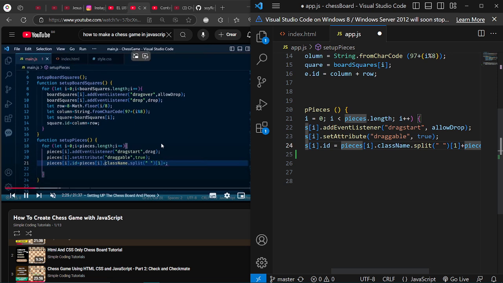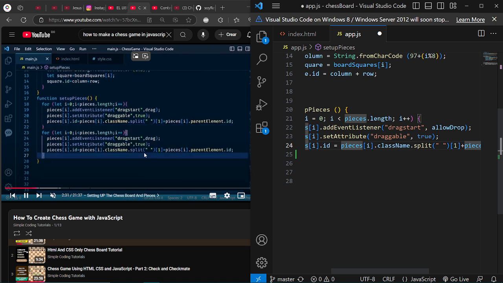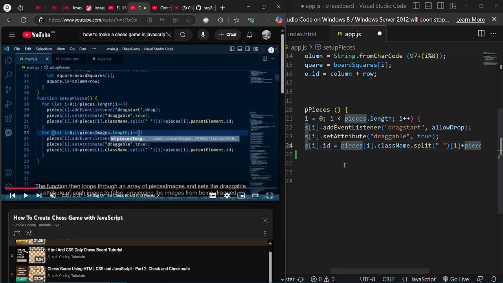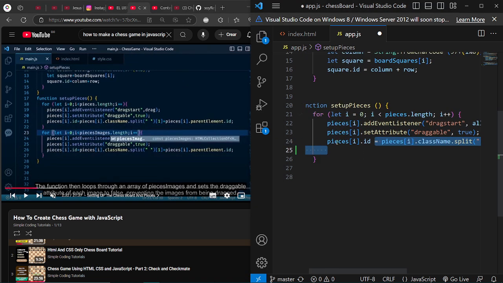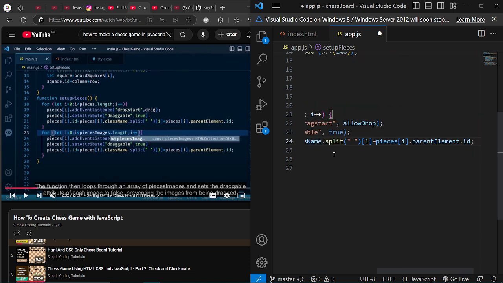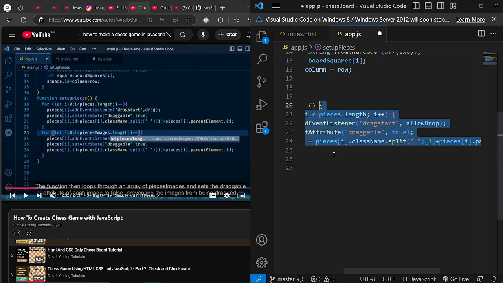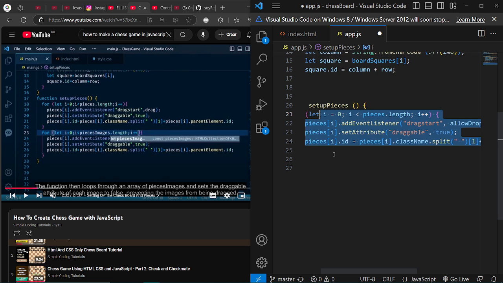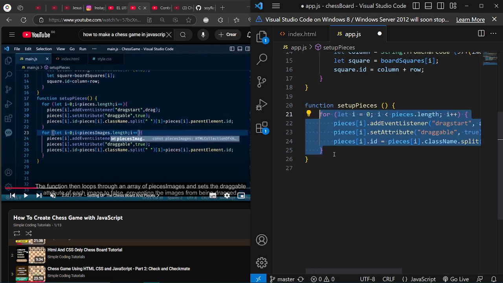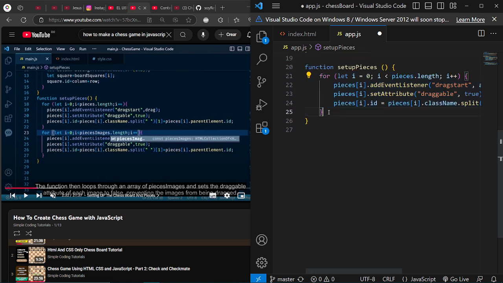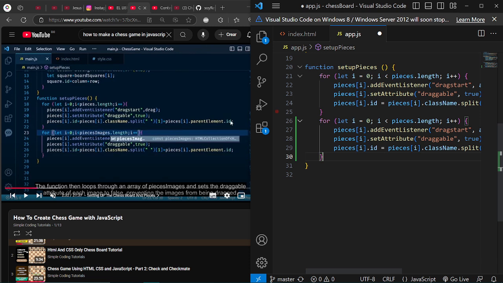Now you may be wondering what split is. Split is just to cut the string at a space that you indicate. What is interesting is that he's copying now. He will copy just this part here, and after that he will paste it down here.